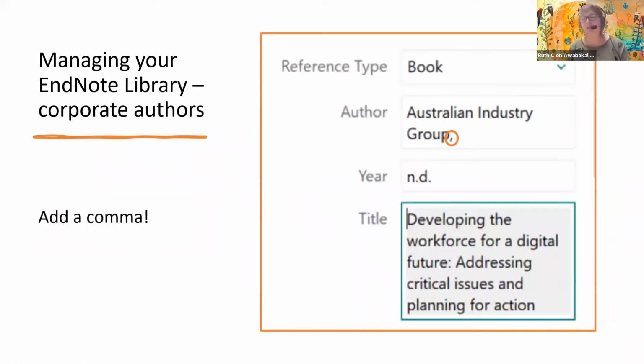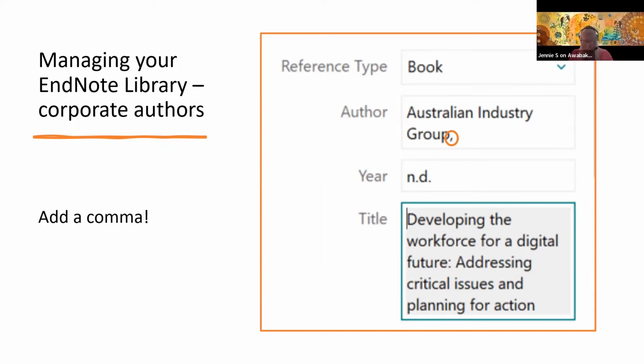All you have to do when you're manually entering, or if you go back in and edit your reference entry, is put a comma at the end of the corporate author. So there's no space, you've just got the corporate author, and then a comma, hit save, and that will fix the problem for you. And Jenny, I think I have to throw to you so that you could talk about more authors.